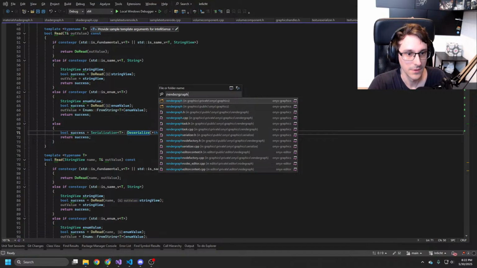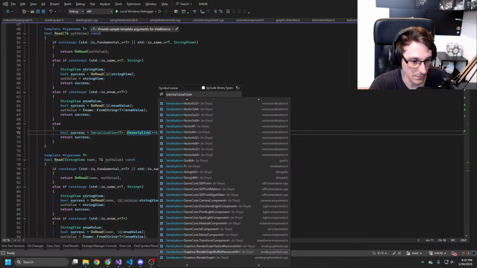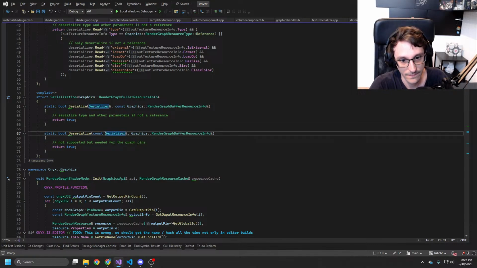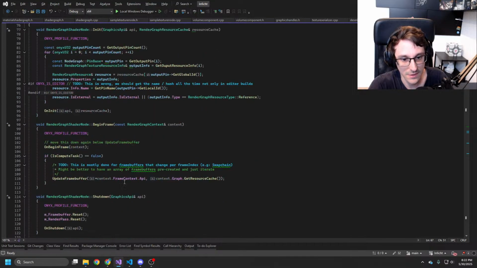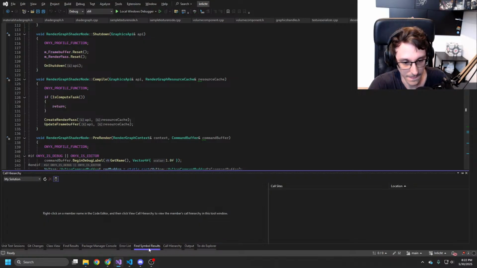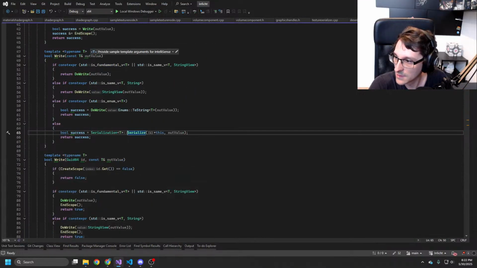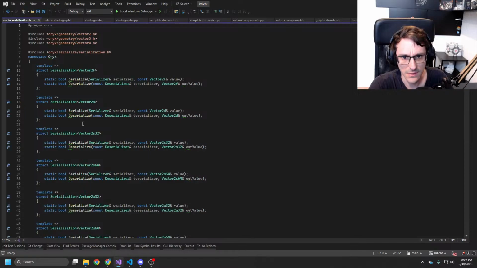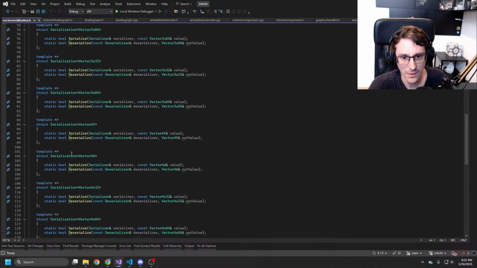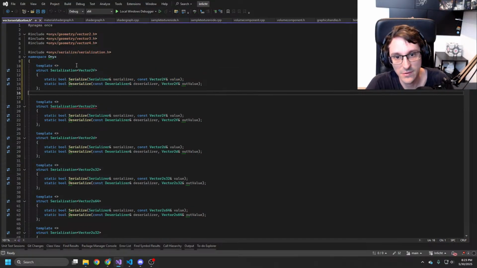Render graph. Serialization. Okay, yeah. Huh, that's because we have it like that, I see. So maybe we have it with other ones as well. So which one is that? Vector 4 U8. Oh, but that makes... No, that doesn't make any sense. Oh, we don't have... Oh no, okay, I see. We need more here, vector 2.